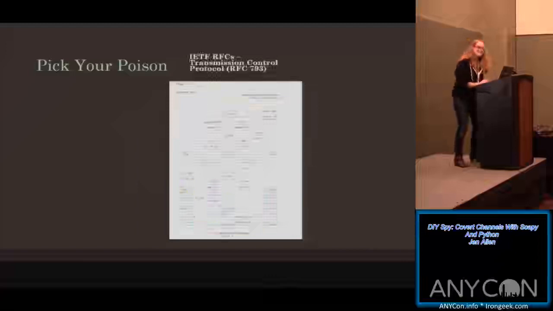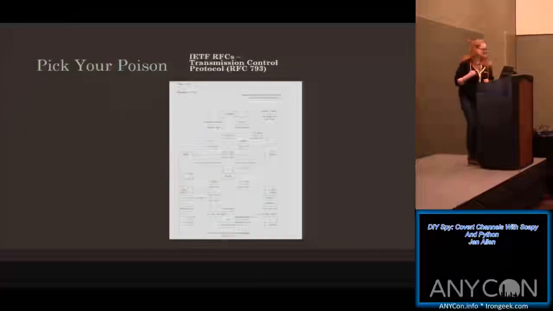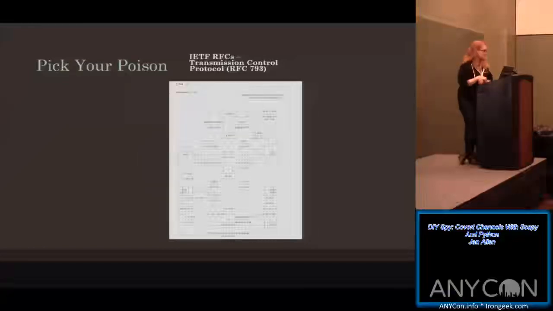Oh, that is really small, but it's some beautiful ASCII art of the exact same picture I just showed you. This is from RFC 793, Transmission Control Protocol, the original one, and this is the state diagram. I have actually printed up RFCs and read parts of them, but it's pretty bulky. So I recommend that if you're going to identify the protocols in the working environment, just go to Wikipedia, look on Google. You may also find information.